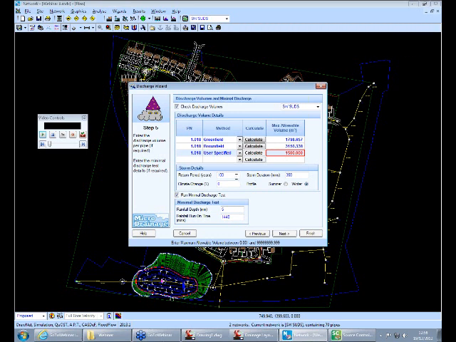Now, for the 100-year 6-hour event, and we're using the winter profile because that will generate more runoff, it's a more onerous kind of a test. You could add in for climate change if you're looking at code for sustainable homes in the climate change window. I'll leave as is, and then I will also run the minimal discharge test. So the program now is going to apply the first 5 millimeters of rainfall depth onto the network and see what the discharge is, if any, coming at the downstream end.